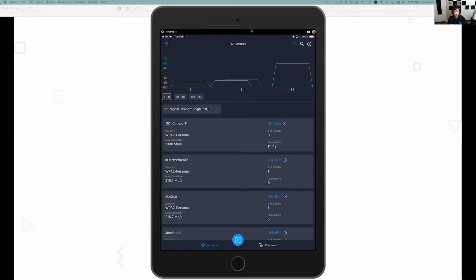Okay, so once you fire up AirViewer, it's a lot like inSSIDer if you're familiar with that product. It's just going to show you the neighboring networks around you and your network, right? What's really cool is right off the bat, you're able to see what network your device is associated to. So I'm working from home today, so this is my own personal home network. Cathify is what I call it.